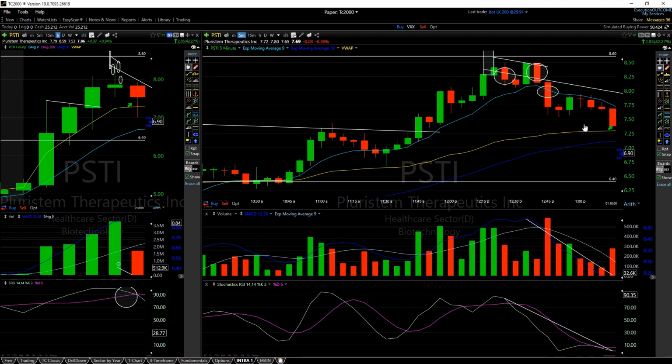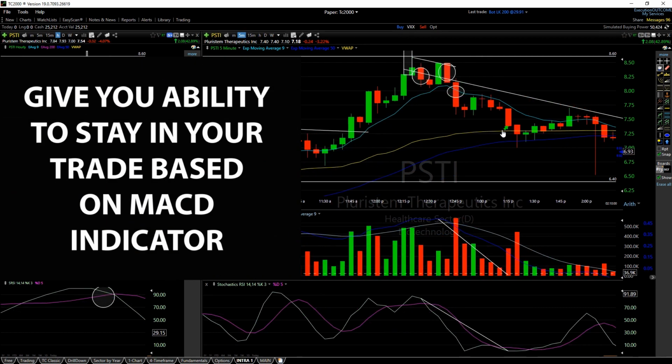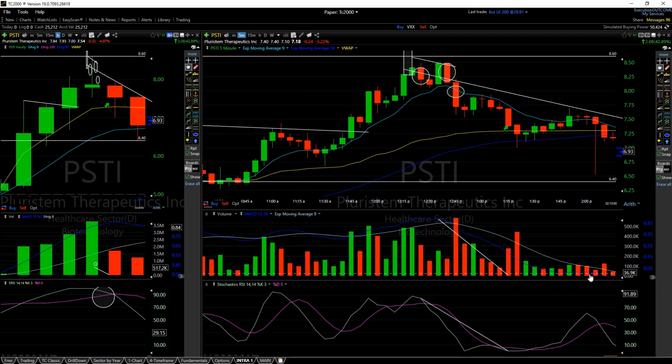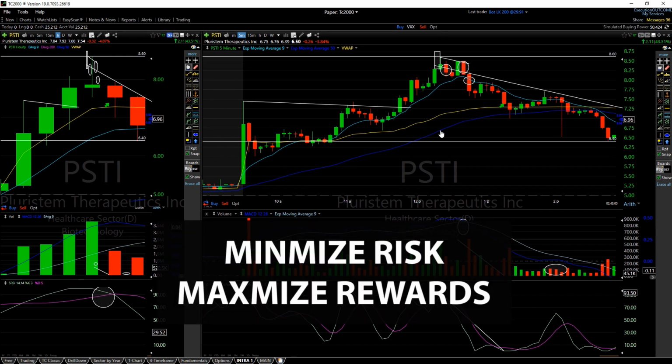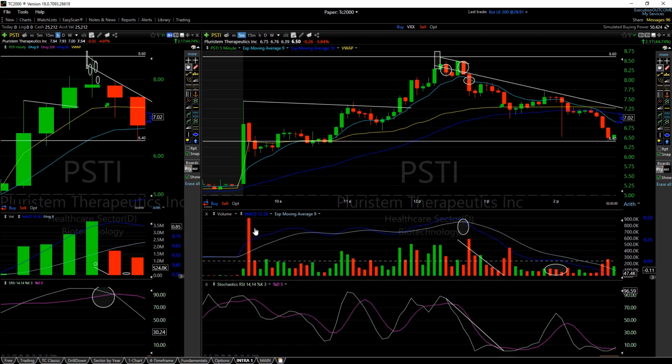And really, what's important here, guys, is that it gives you an ability to hold as long as the MACD doesn't break again. This trade is really going to give you an ability to find these overextended trades. We're going to find these overextended trades by really watching the hourly and using the strength of watching the RSI, that's a lagging indicator, showing us what's happening so that we can go ahead and see these tops that we can try to tackle here.